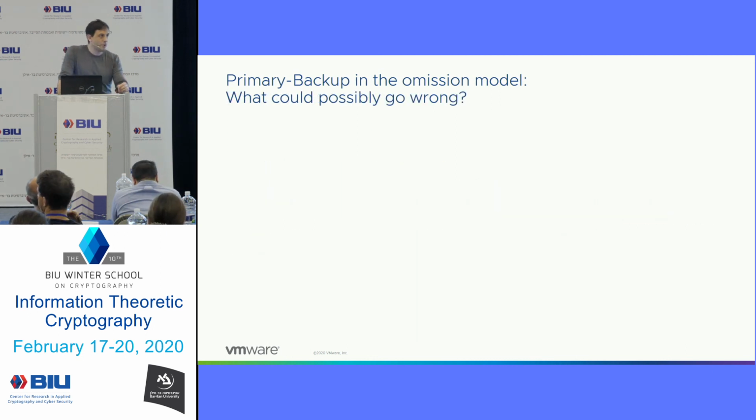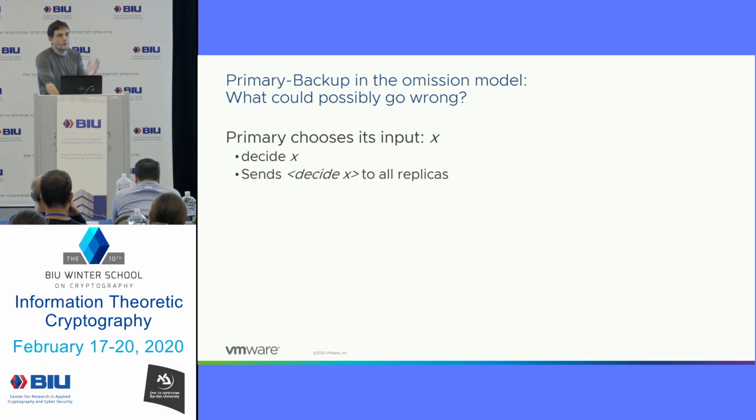So let's try to build a protocol. Let's do the same thing that you guys did, but we'll do it together. So here's my initial protocol. There's a primary. Let's say I'm the primary, and what I do is I receive my input, and I decide my value. That's always valid because you're allowed to decide your value. That won't break validity. And after you decide your value, you send a message telling everybody that you've decided. Is that good? Why not?